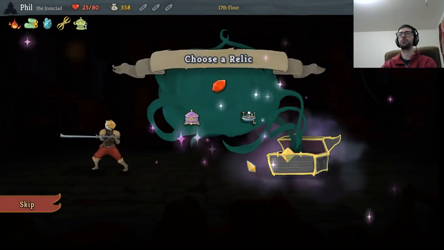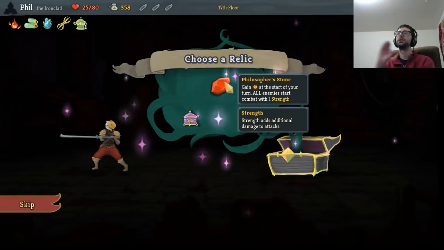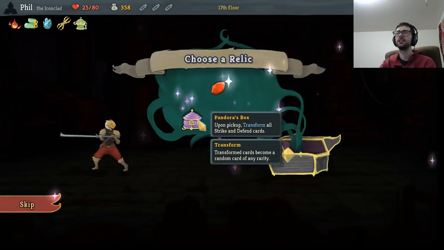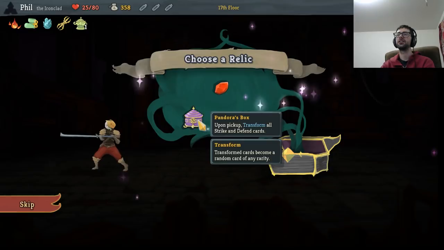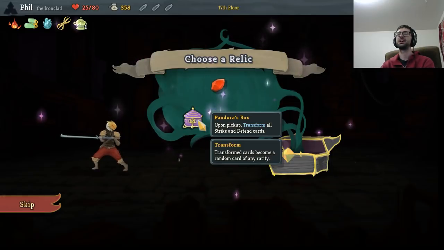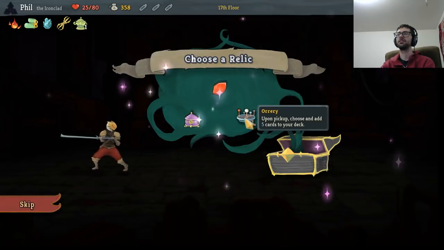And now we'll get some sort of powerful relic, but they often have drawbacks. So, gain an energy at the start of your turn. All enemies start combat with 1 strength. I don't know how I feel about that. On pickup, transform all strike and defend cards. So that will transform them into random cards. That seems dangerous, because without defend in my deck, I might just die to random stuff.